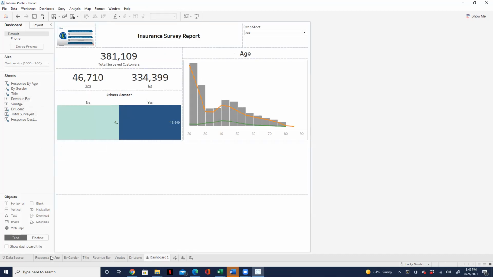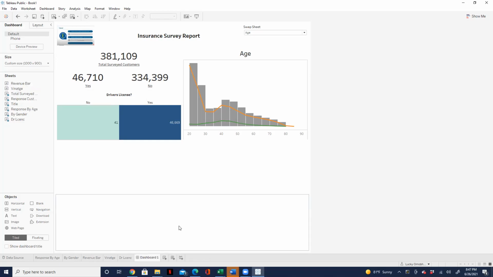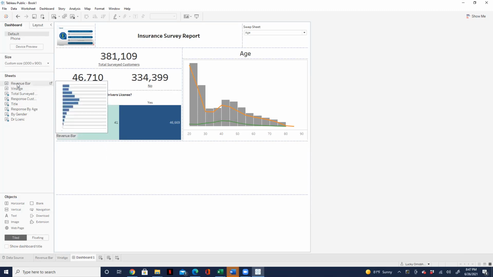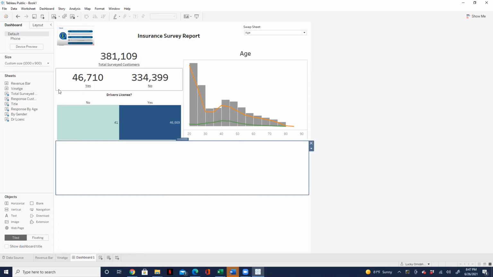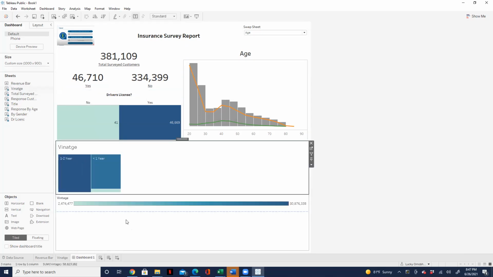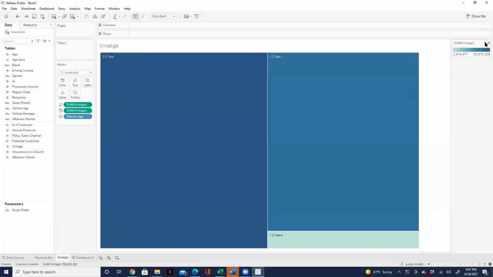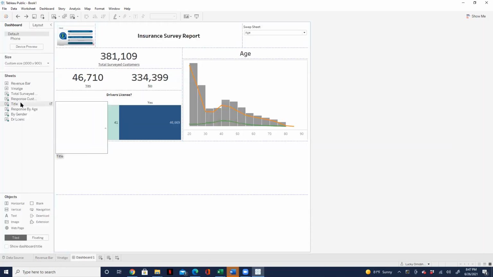Okay, so how many more worksheets do we have? Let me hide this so we know how many worksheets we have left. We have 2 dashboard worksheets remaining. So I can say, okay, now let me bring in the bar chart into this container first. So you can see now, because I didn't hide this legend, it's disturbing my dashboard again. I can just do Ctrl-Z and go to that here and just remove it from here, or bring in another placeholder and just cancel it, whichever way is easier for you, okay?